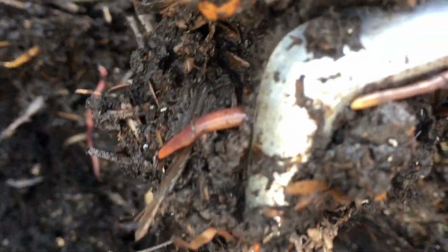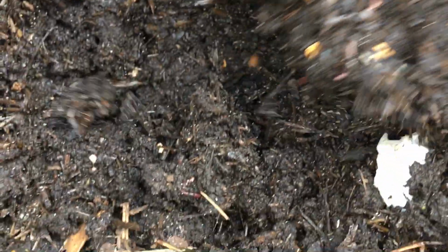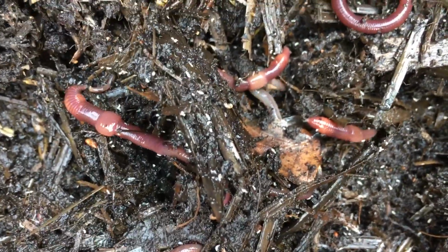The worms in the blue barrel are definitely back. There's some of them. And you see all those little white things? Must be the year of the springtails. Look at them. Yeah, the worms are definitely back. So they leave for the winter and they come back in the spring, and they breed and leave their cocoons behind. Then the cocoons, I believe, hatch and they come back. Oh boy, look over here. Man, there's a lot of springtails.